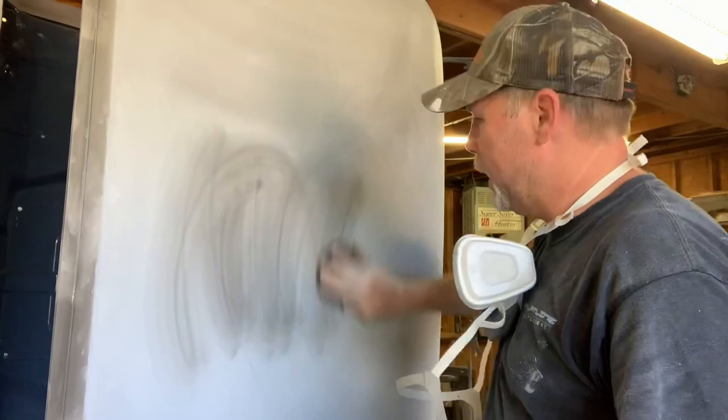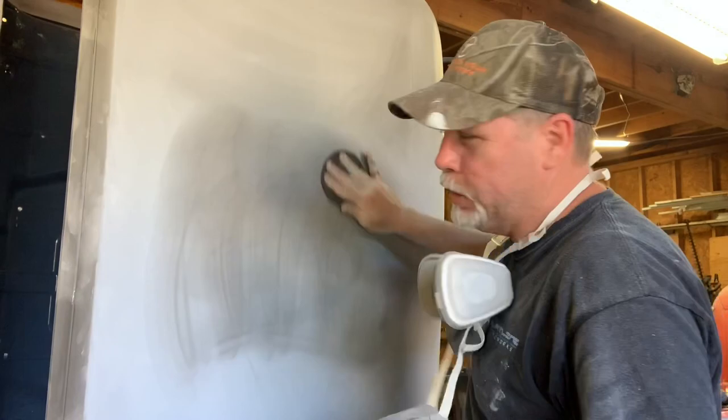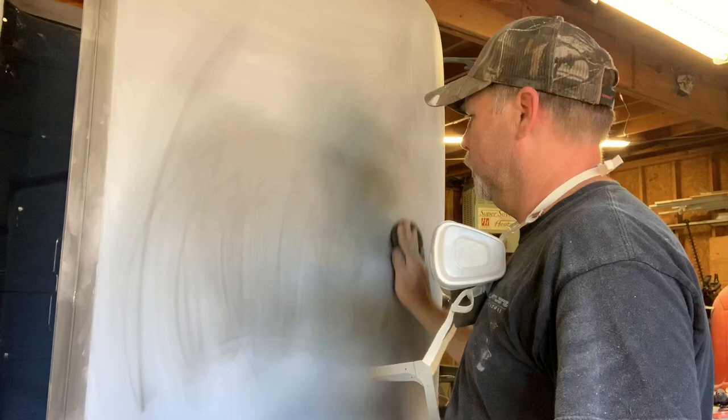When you put on guide coat, you want to rub it in real good. If you just go over the surface, it comes off too easy. You won't see the highs and lows. All right.